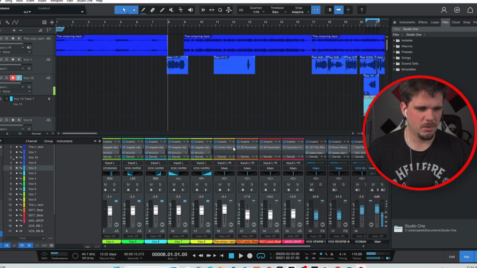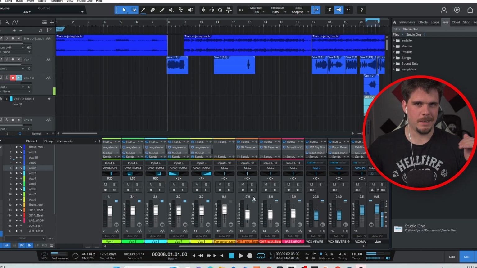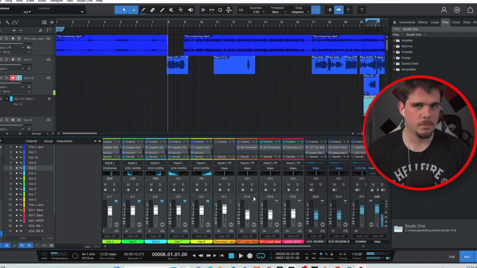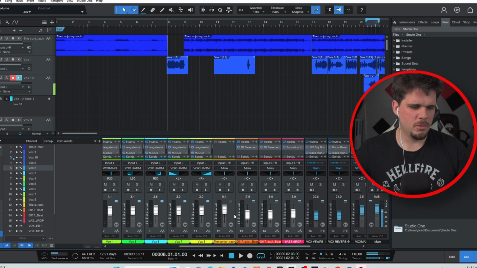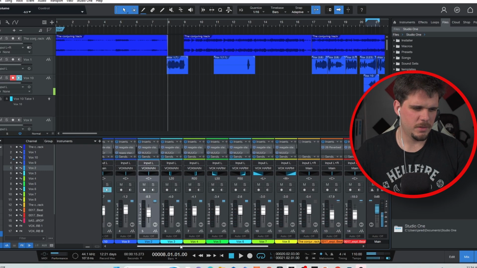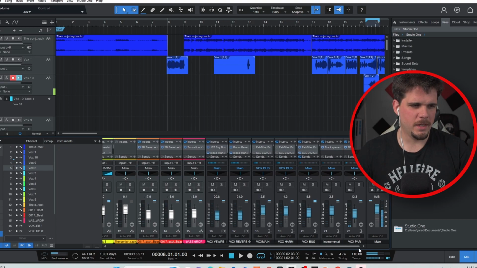I really like to use it on buses, like for the vocal harmonies, to help them stand out on the sides as opposed to muddling up the center. So I'll pan those out for 2 channels, to give the vocal width and raise the impact.